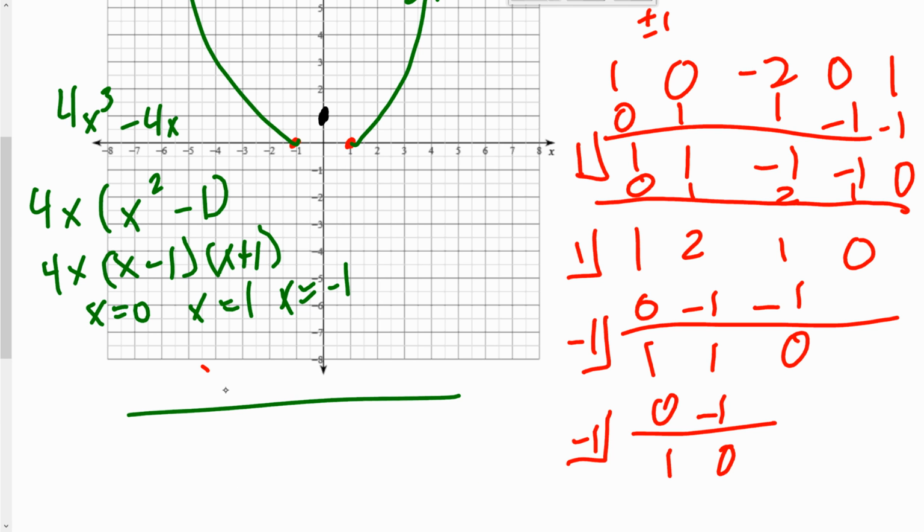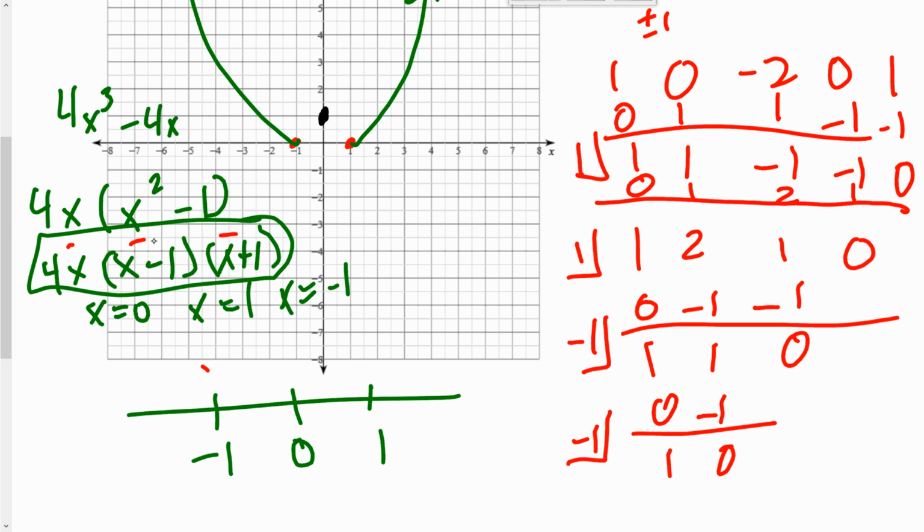So I put those on a number line, and I test into the derivative in between these. I plug them into the derivative, which is right here. I want to use factored form, because that's easier to test, because all I care about is positive and negatives. So I plug in a negative 2. That's negative, that's negative, and that's negative. 3 negatives is a negative. So to the left of negative 1, it's decreasing, which we can see it already is.